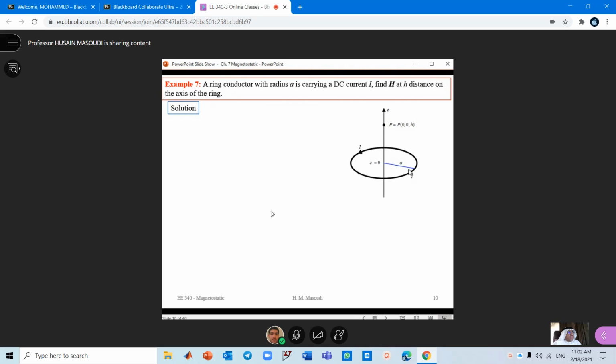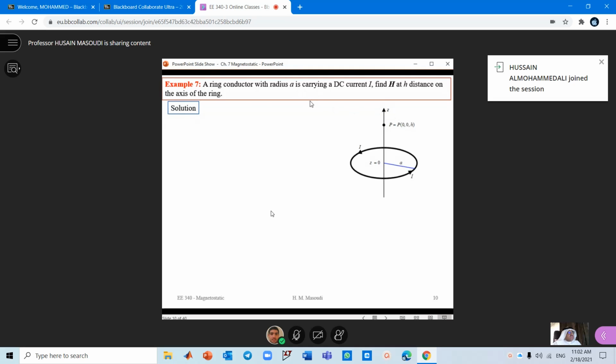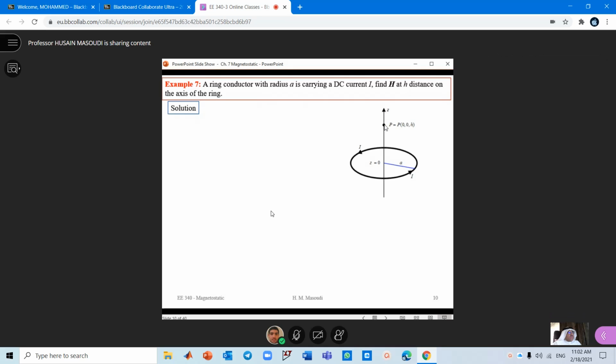So we want to apply Biot-Savart in order to find the magnetic field at this point in here. Now, before we start, if you look into the physics, if I want to measure the magnetic field at this point in here, where do you think the magnetic field is going to point, direction-wise? Upward. Omar? Yes, along az. Why, Omar? Because of the right hand rule, the a-phi will cancel. We are left with the az only, upward.